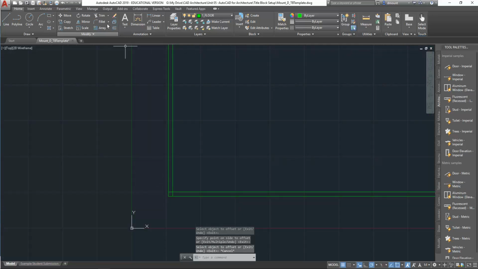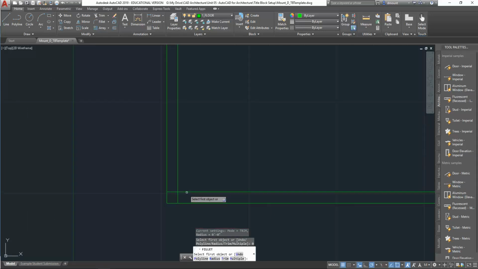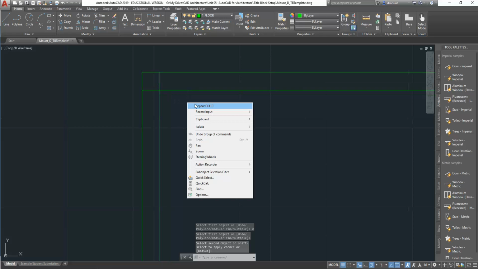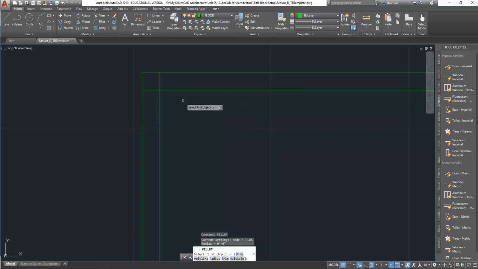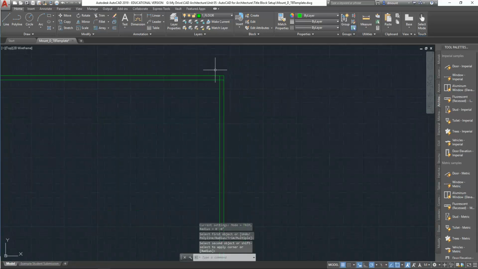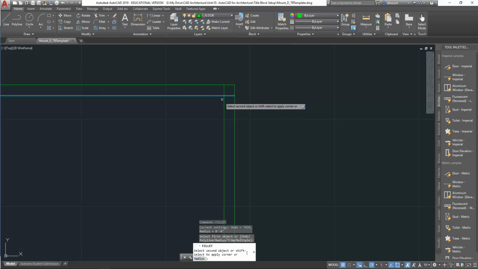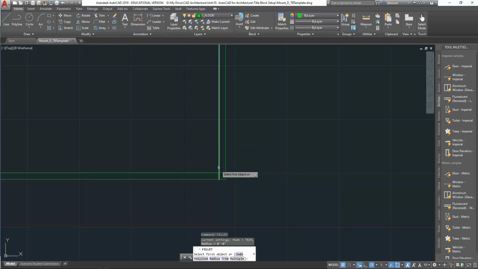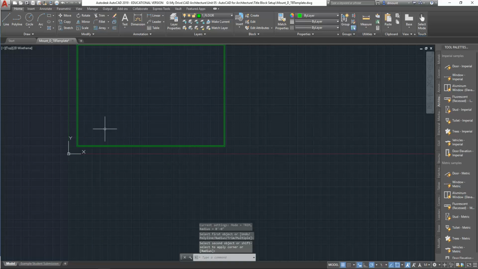Now I can clean up my corners. I'm going to use the fillet command. I'm going to use 0. Alright, go in here, select my inside, clean that up. Zoom into this corner, right click, repeat fillet. Go here and here. Go around the whole thing, repeat fillet. It always holds on to the last radius that you put in there. Repeat fillet, boom, boom. Okay, and now I'm done with that.